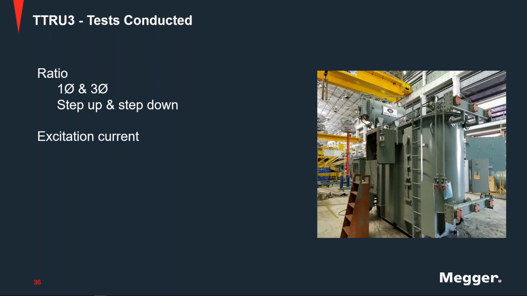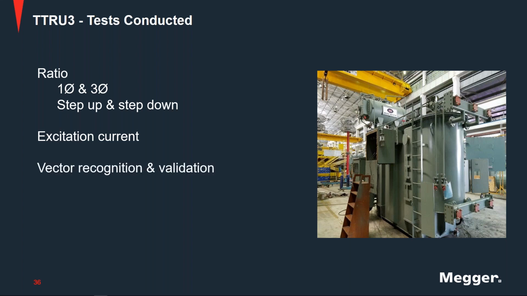We will provide you with excitation current measurements. Samir will be talking about this more after I'm done. But with the Ttru3, we will give you that excitation current measurement in both the step down and the step up measurement. When we do step up, we tend to use a lot more current since we are exciting that secondary winding. So it does provide you with a bit more resolution than you would if you were doing it simply step down.